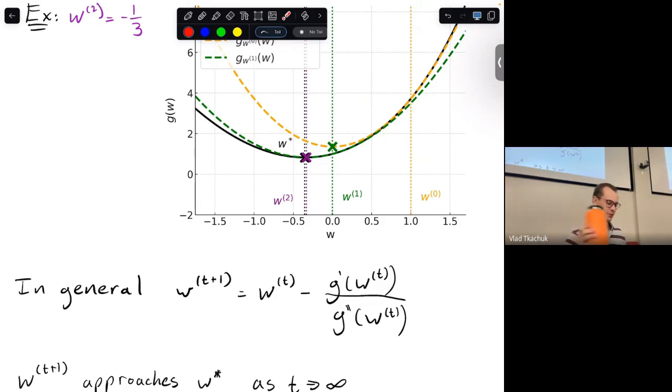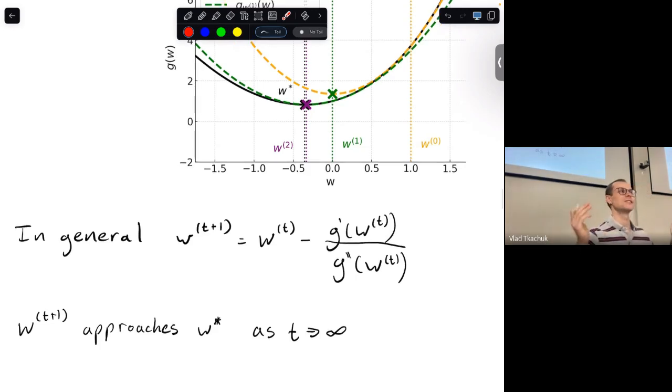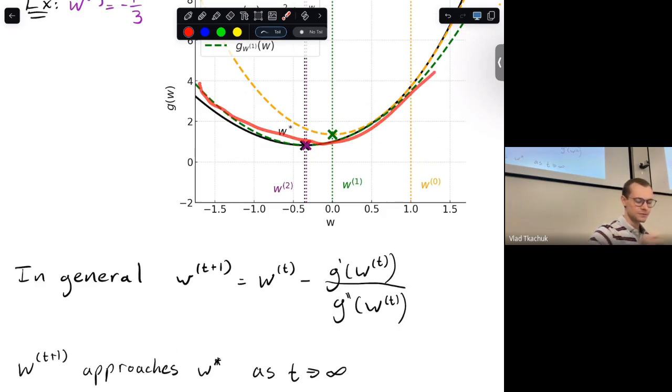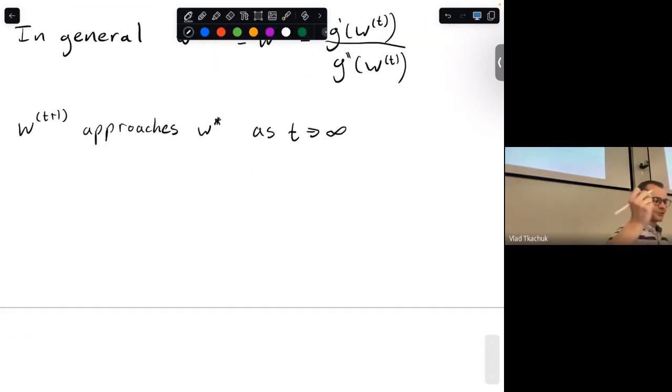Okay, so this is a very important idea. It might seem very simple, but this is almost at the very heart of all of machine learning. And in particular, I said this is called 2nd order gradient descent. So what is up with this 2nd order stuff? The 2nd order thing was the fact that we approximated with a 2nd degree polynomial, 2nd order polynomial, right? That's what all these parabolas are. So that's kind of the end of 2nd order gradient descent.